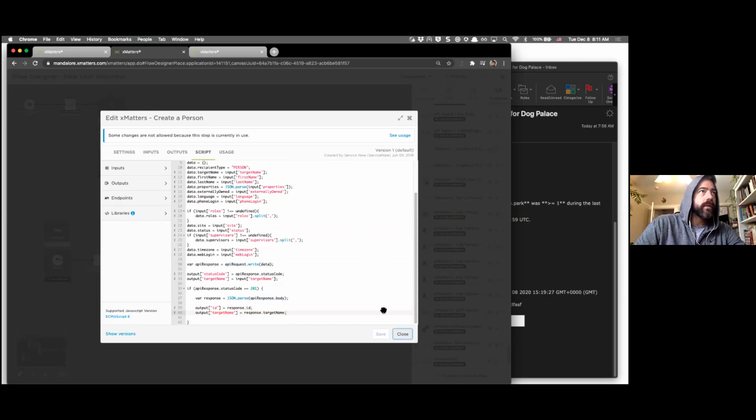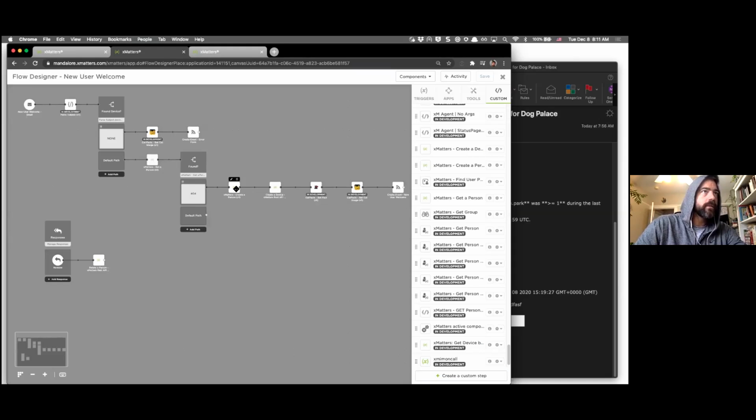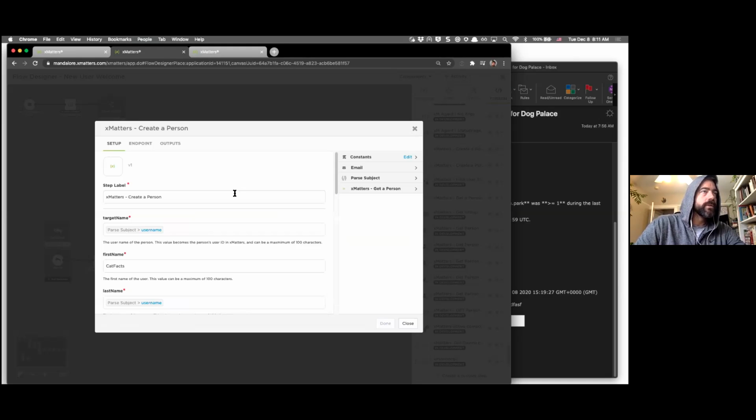So pretty helpful. Then what it looks like on here: this is where I map the step in. Creating the dialog we just saw is the template. Then when I drag the step onto the canvas, it becomes the instance of the step, and this allows me to populate the different inputs with actual values.